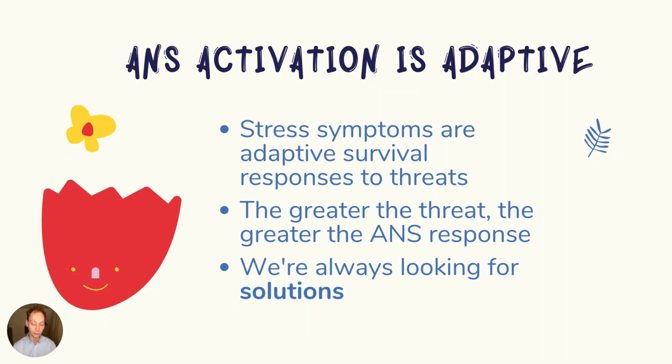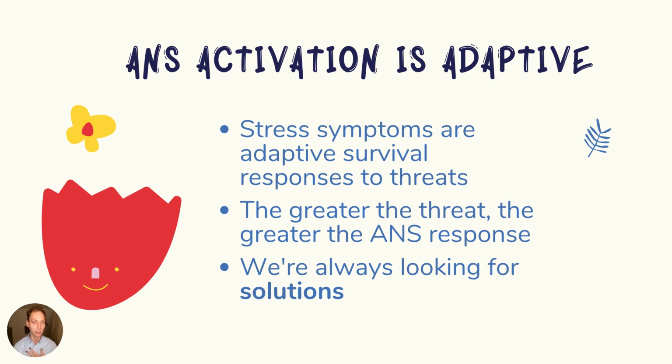It's really important, possibly the most important thing that I'm going to say in these videos, that the activation of the autonomic nervous system is adaptive. It's a good thing. Let's say that something bad happens. Someone is yelling at you, throwing things at you. You're feeling threatened. Your autonomic nervous system is going to respond.